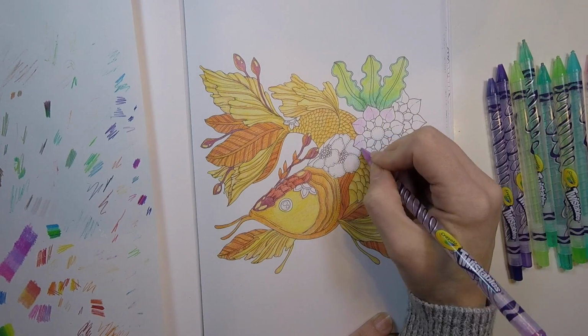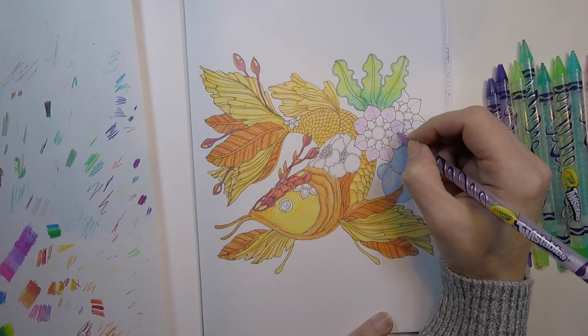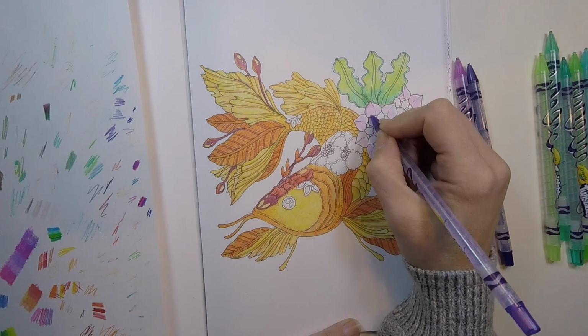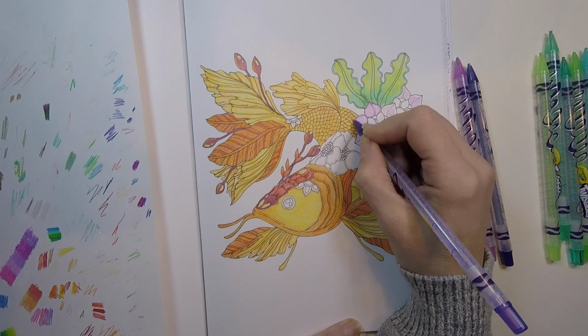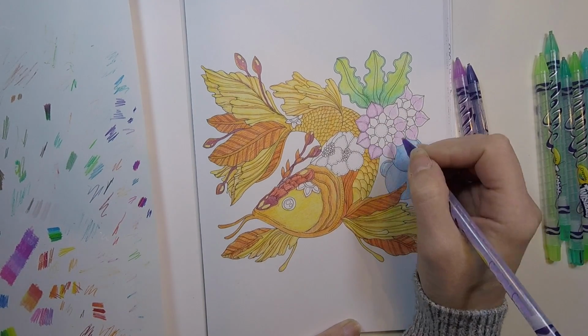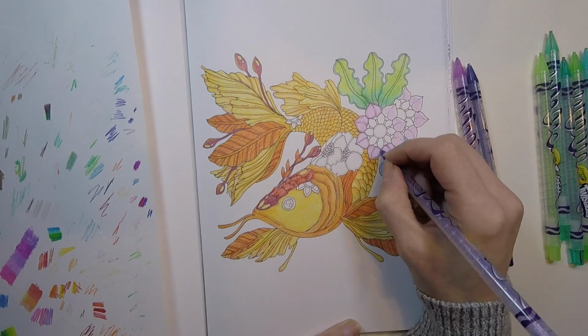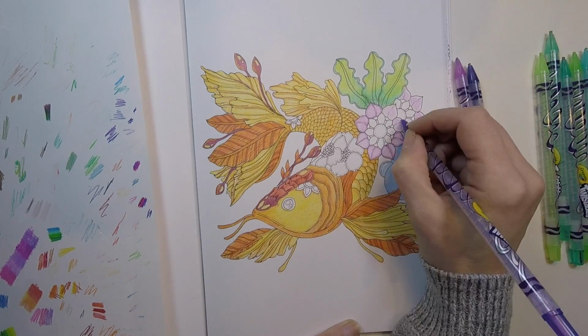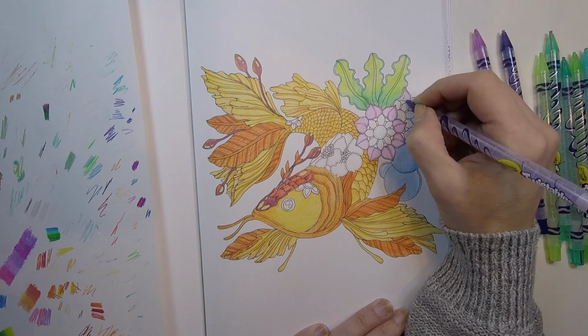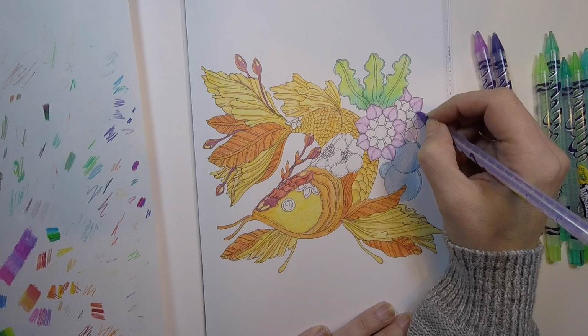And onto the flowers, here I'm going to use a purple as my base layer and kind of the lavender, lightest of the purples that I have. And I'm just going to be doing a base layer on each of the petals. And then just to keep it simple, because we are having a problem with the blending, I'm going to rely on layering, and I'm going to just be doing a simple surround around the edges with the darker.